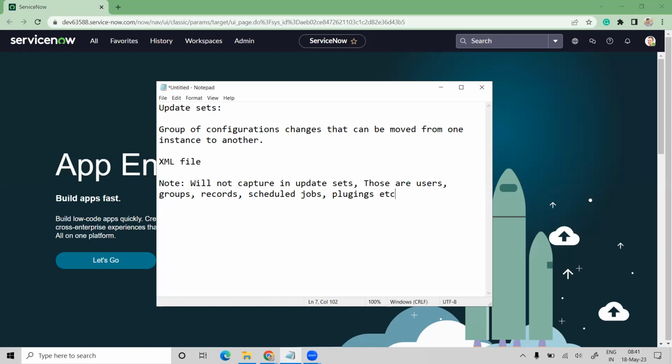Priyanka, is this a complete list, or are there a few other components as well which are not captured in the update sets? These are the complete list actually. There are a few things, but few in the sense maybe one or none, that's it. So this is enough to understand and to work with.